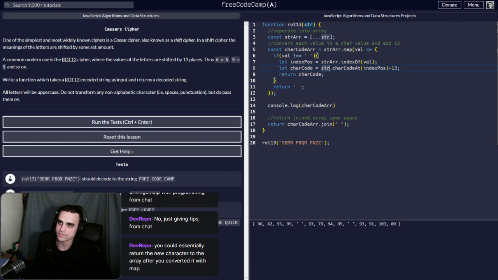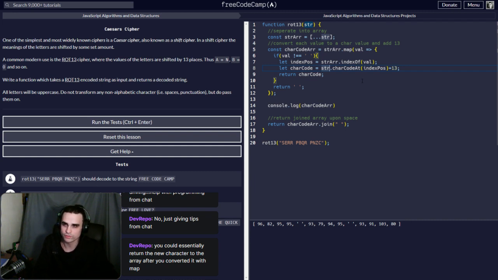Because right now this is using this original string and these index positions to add, but I don't want it to use the string. I want it to get each value of the array, like each char, and do it that way.